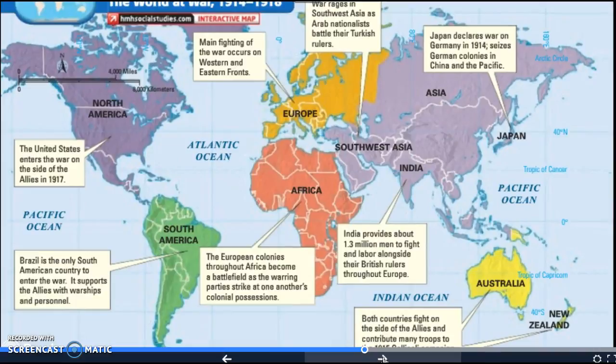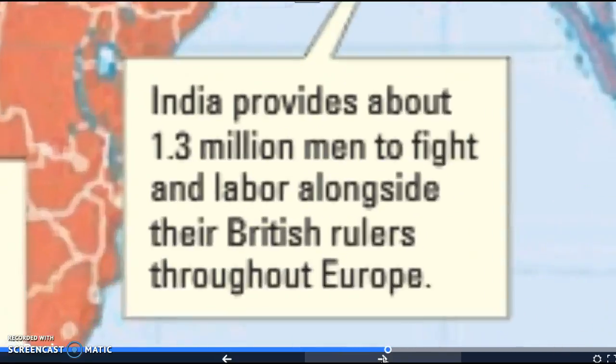Alright, so the next thing we need to cover is, we already have sort of alluded to this, but one of the causes of the war is imperialism, but it also is a resource. So the places with the bigger colonies have more people to fight for them. Best example of this is in India, where we got over 1 million people show up to fight. And like I've mentioned earlier, India and Ireland have a very similar relationship to England and the United Kingdom. And so India sends a ton of soldiers. Ireland also sends a ton of soldiers.